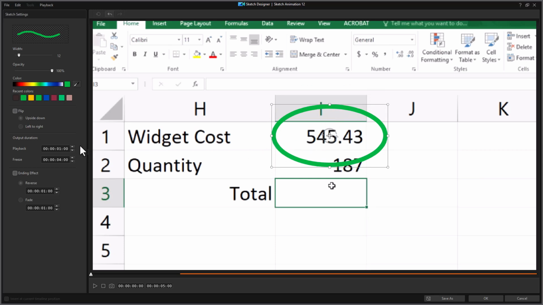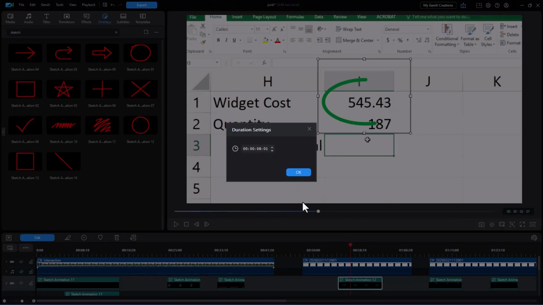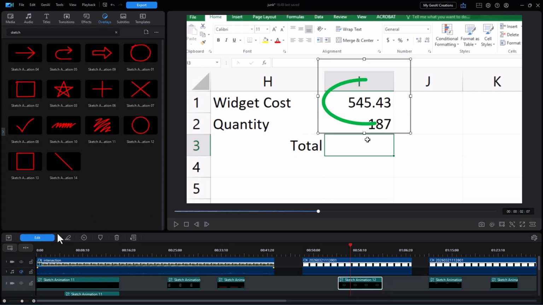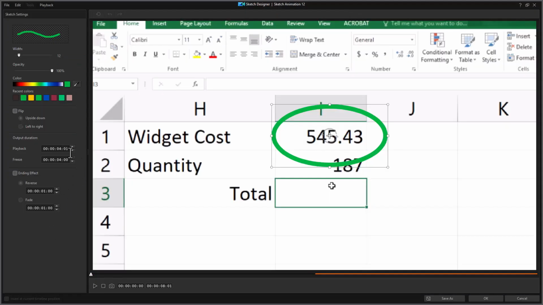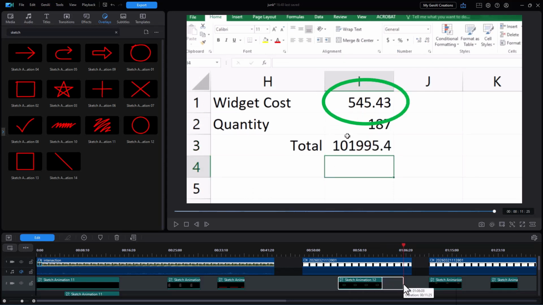Say I want this to draw slowly, well, I'll just increase the playback time. We'll go maybe 4 seconds and 1 frame. And now it will draw very slowly if I want, or I can make it very quick. And I can fade it out when I'm done or not. Now what happens if you change the duration on the timeline? Now right now if I look at this and click on my time code, it says I'm 8 seconds and 1 frame. And if I click back on my edit, I see I am 4:01 and 4. There's my 8. So let's change this on the timeline.